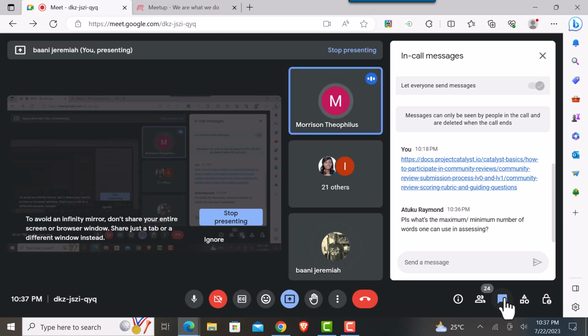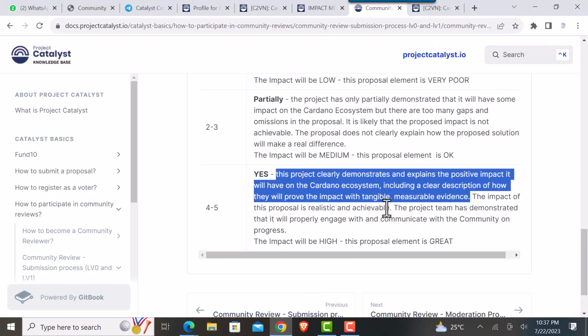Yes, let me say something. Yeah, Theophilus. I think it's just giving a general idea of what to write, but there's more that one needs to add to whatever you are assessing, whatever is the impact. So if you quote this yes and the explanation that has been indicated there, you need to be specific.